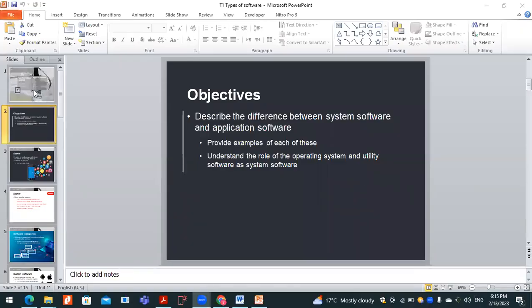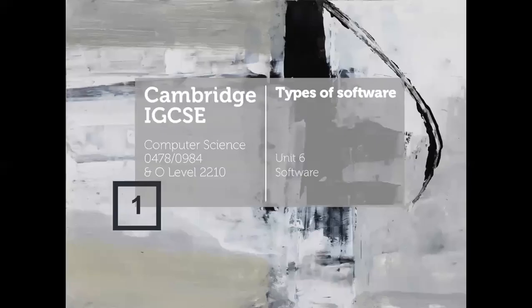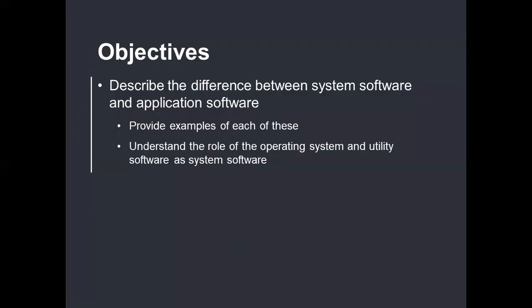Right, now here we are going to start this new topic, which is about the types of software. This is, by the way, Unit 5, not Unit 6, as written over here. But this is all in IGCSE, O-level, and 0948 series. The syllabus is basically asking for the types of software. 3 to 4 different things are in this particular one.